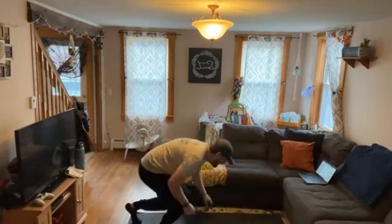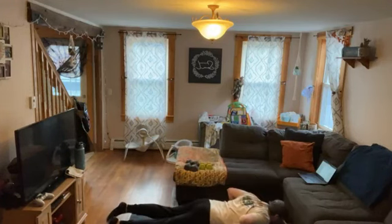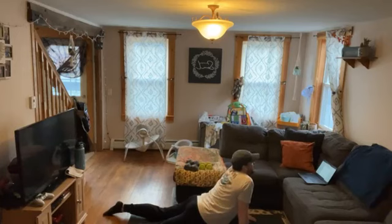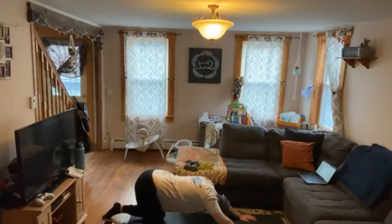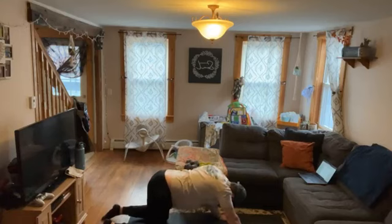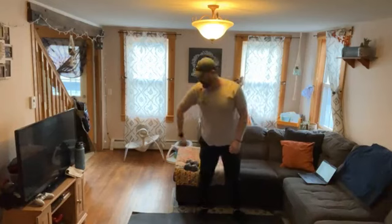Right, back to it. Let's do back extensions. Finishing in an arch. And we'll jog in place for 30 seconds.